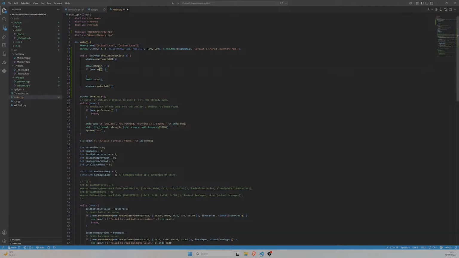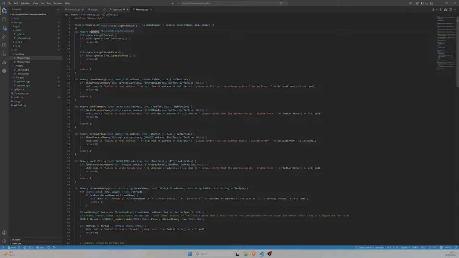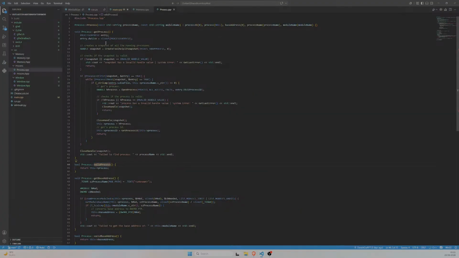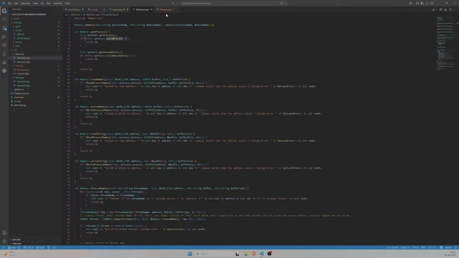Do I have a valid get process? And get process just calls process.get process, and then it checks if the process is valid process, which also just returns the process.